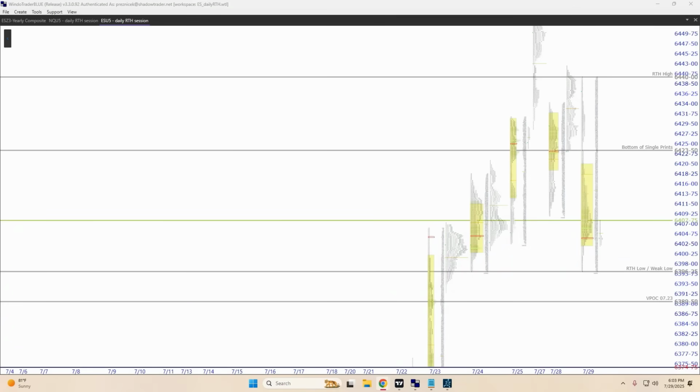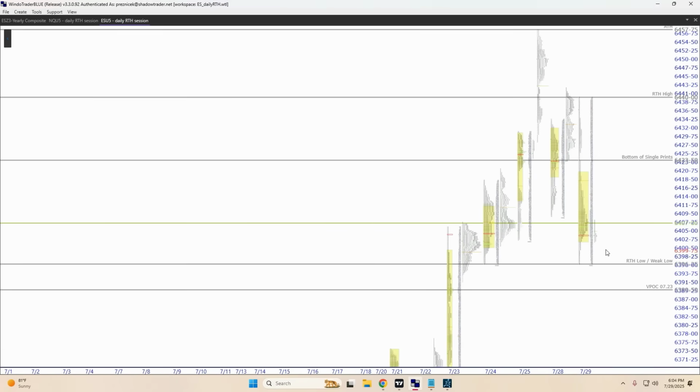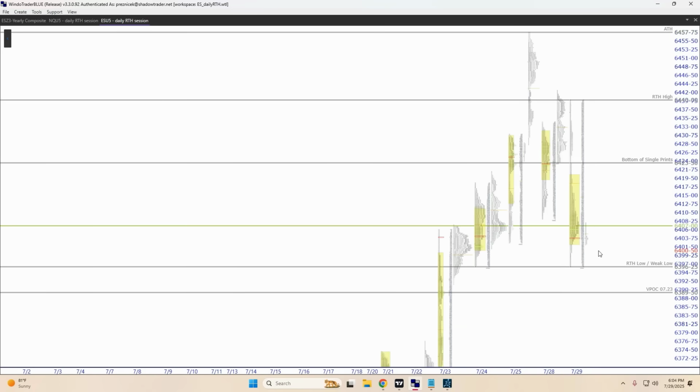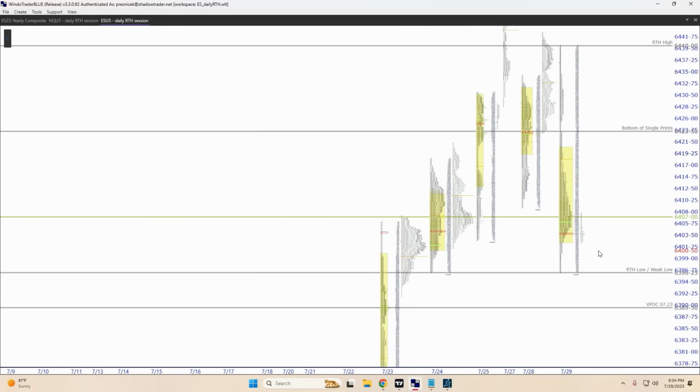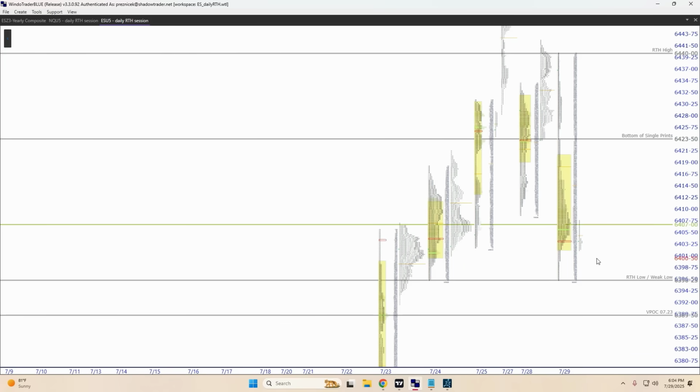Okay, let's take a look at market profile in relation to current price action and some things that you should be aware of before tomorrow's FOMC meeting, which is really important. At 2 p.m. tomorrow, there's going to be a Fed announcement. They're not going to move on rates, but the market could move. And ahead of that, I like to know what the nuances are in the profile and in technicals before that, so that if there is some larger move, I may have some signposts to give me an idea of where that might be able to go.